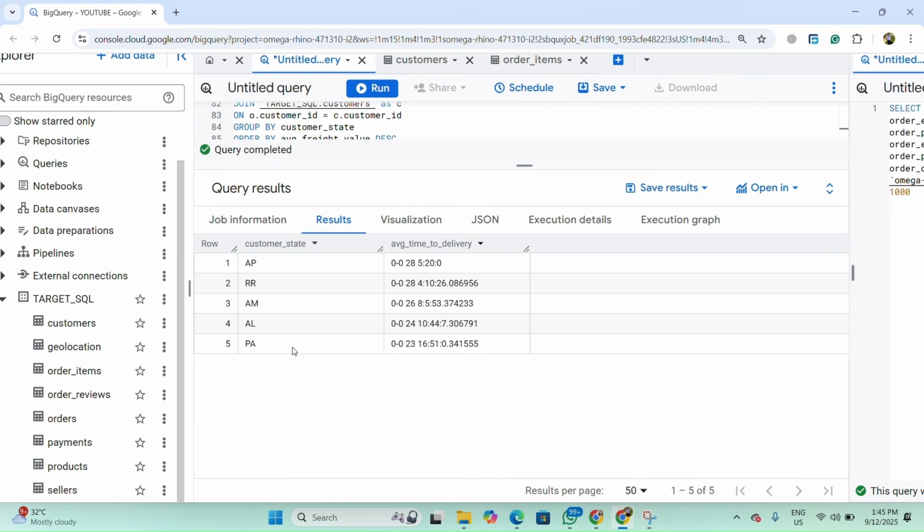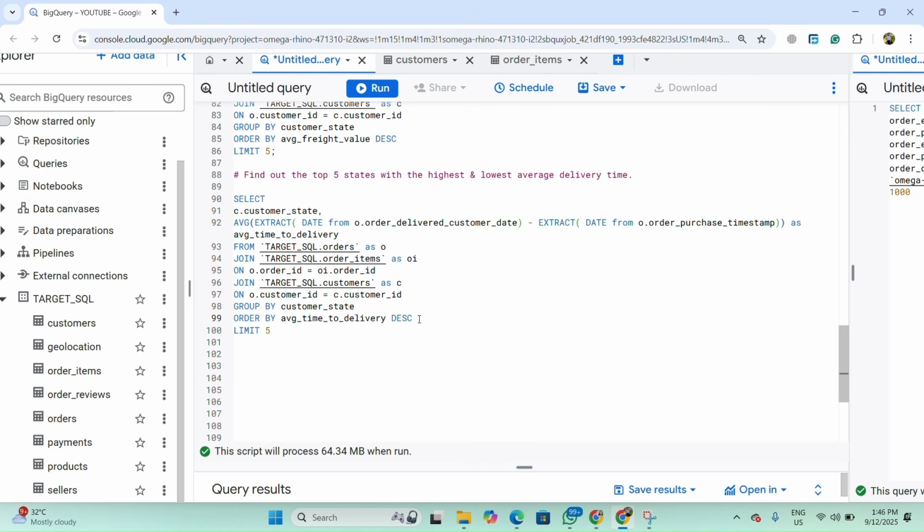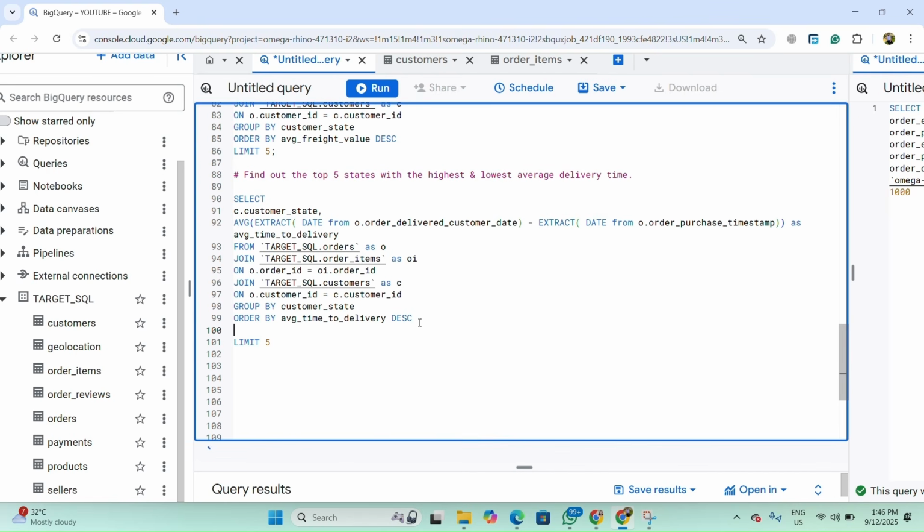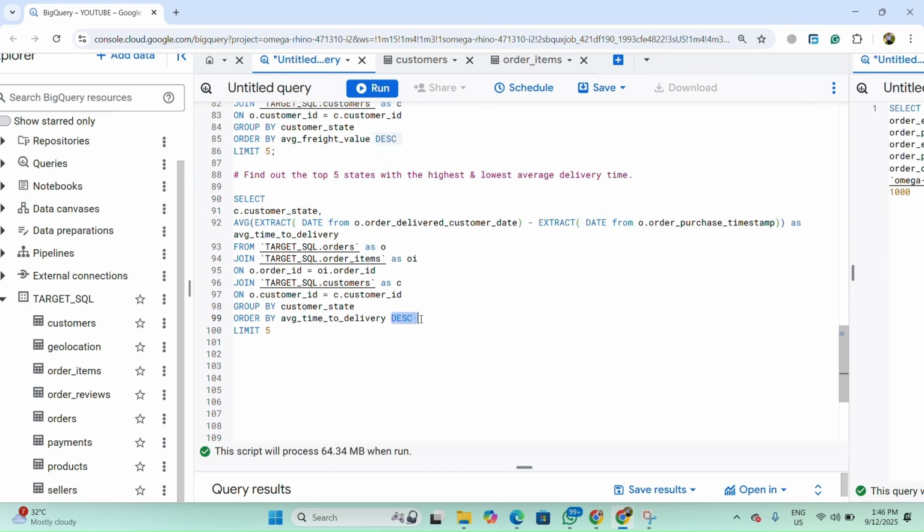Okay, so these are the customer states, and this is the estimated time to delivery over here. So this is the actual timestamp, and these are the number of days: 28, 28, 26, 24, 23. So that's how it's coming along. So these are the top 5 states with the highest average delivery time. If you want to do it for the lowest, you can simply write ascending here.